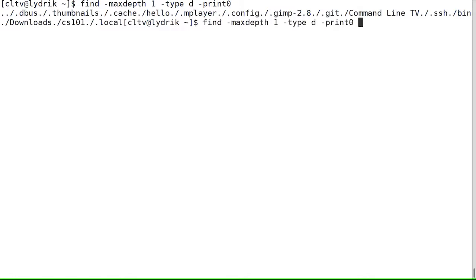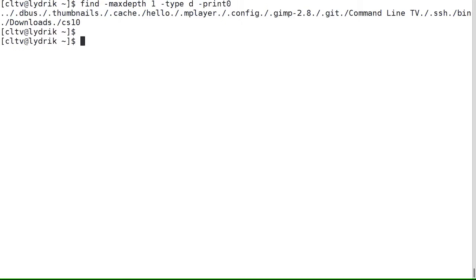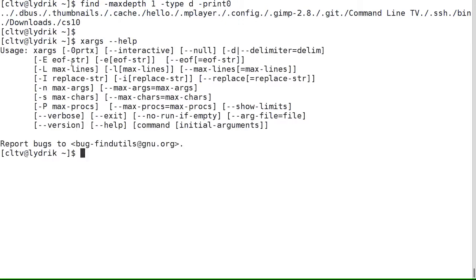But if I take that and then pipe it into xargs, and I also tell xargs it should look for the 0 character to split them up. So let me verify with xargs how it does that. Yeah, it's just a -0, okay? So we're going to do the find with print0 and then pipe into xargs -0, and now try chmod +x, okay?